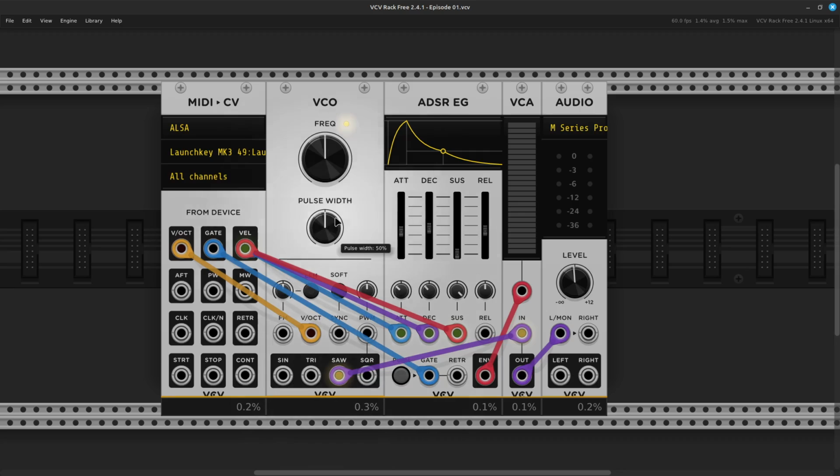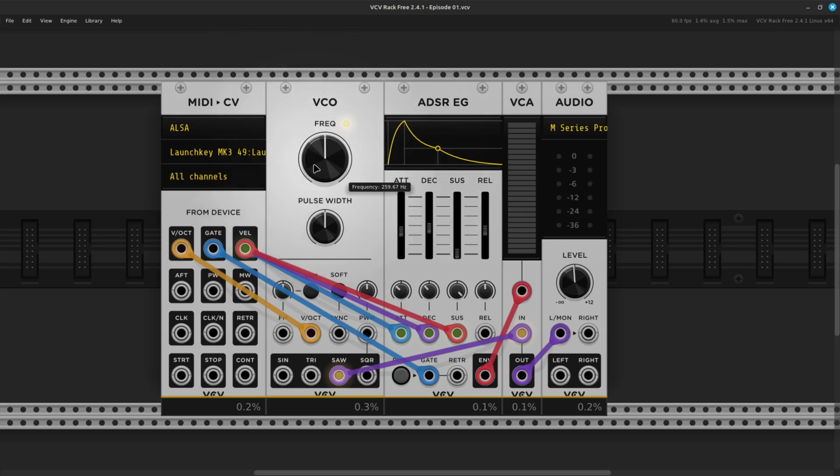And then we have that governed by an envelope generator here. So it gives the amplitude of the sound shape a certain speed of attack, a sustain level, and then a speed of release. And then this is the VCA that you need to employ the envelope generator on the sound.